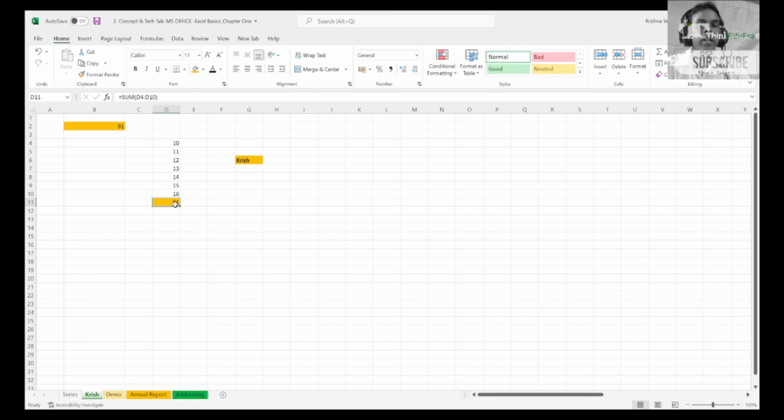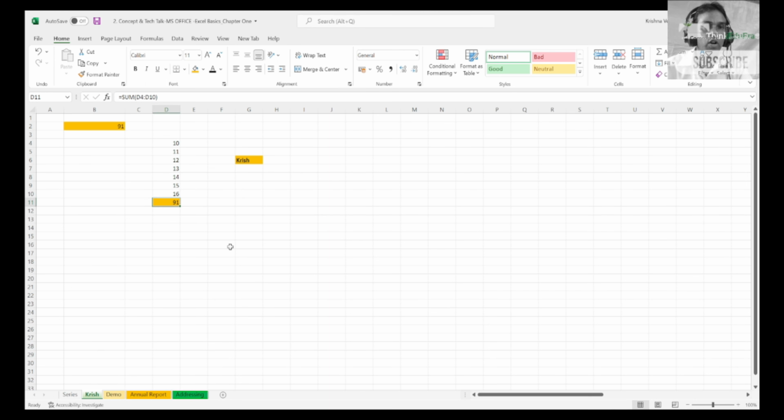But if a cell contains a value that is the result of a function or a formula, the cell displays the result, but the formula bar displays the formula behind it, so that the user knows whether the cell has a direct value or a formula or function. Okay, so I hope this concept is clear till now.